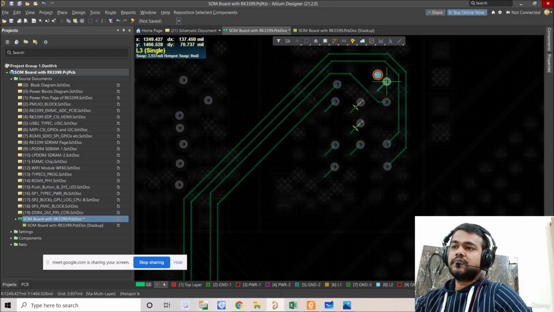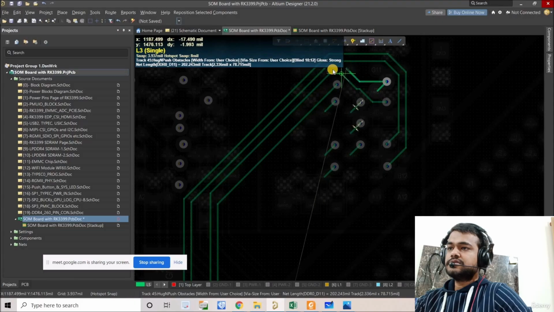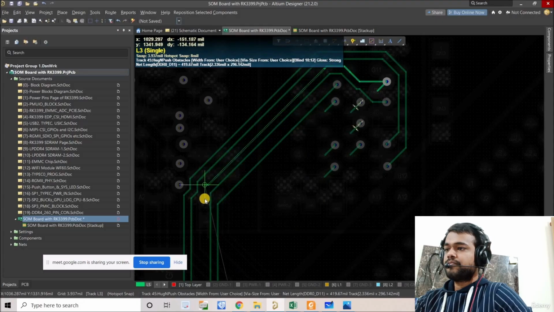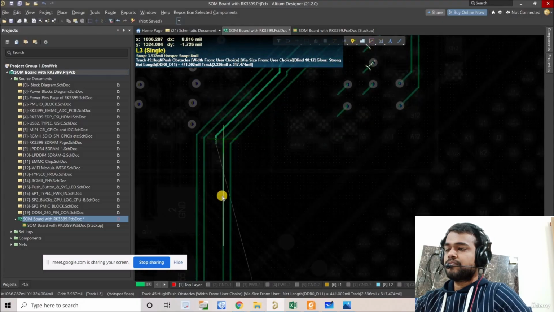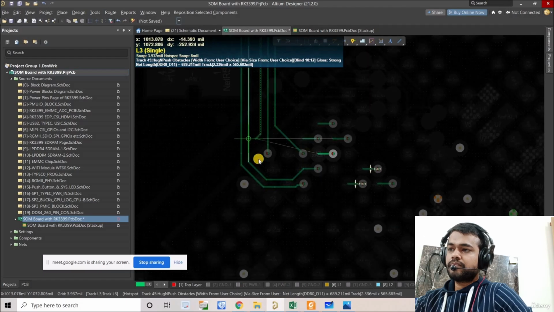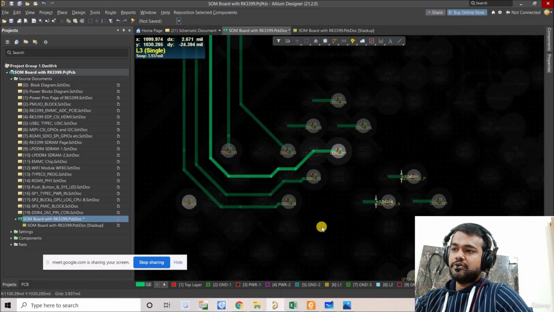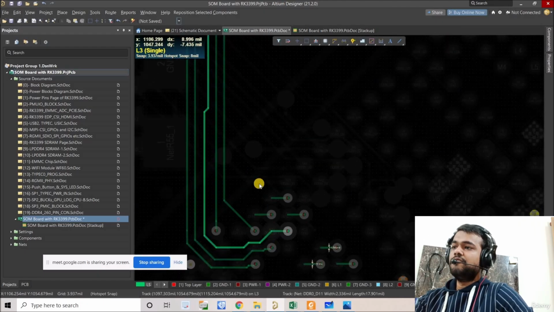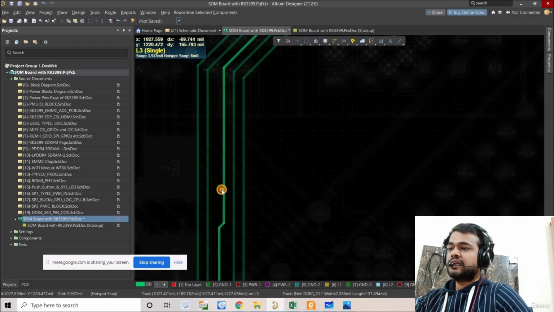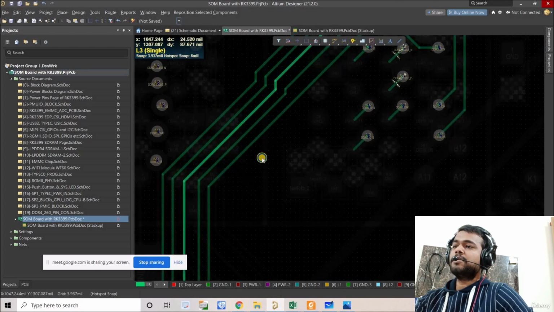Okay, let's see if we can route it like this. Okay, we'll adjust that later, because we have a lot of space in this section as well. If it will be not utilized in later connections, we'll make it proper.